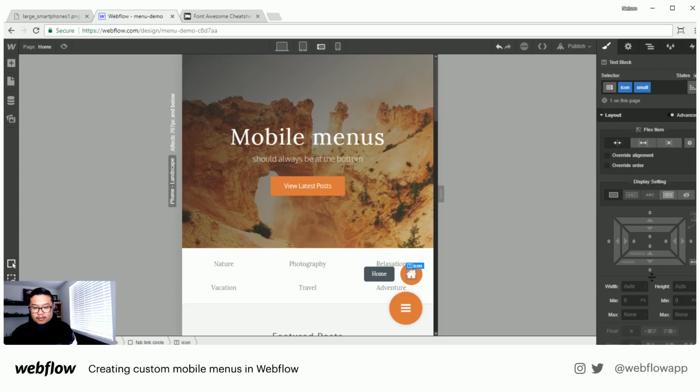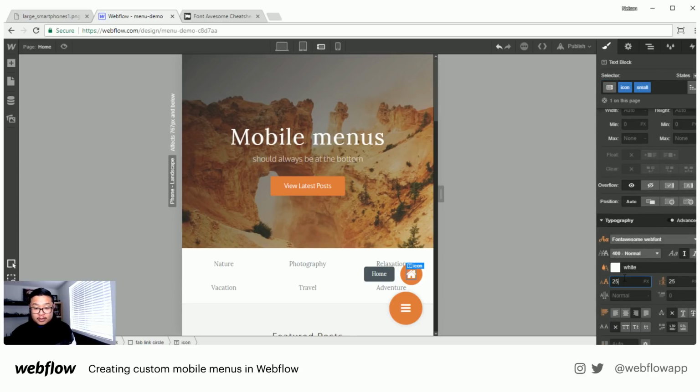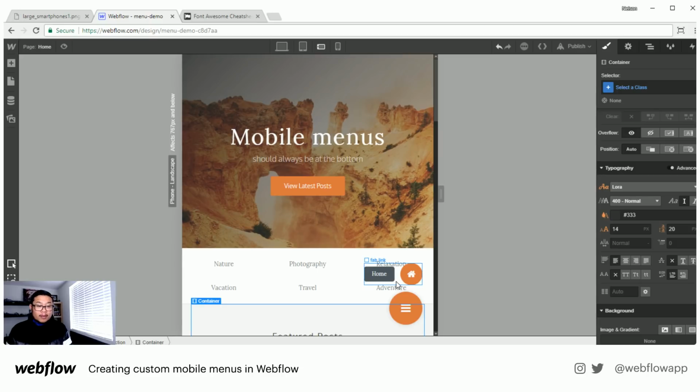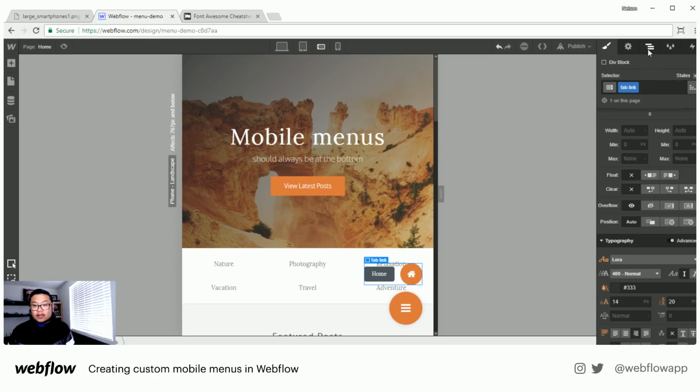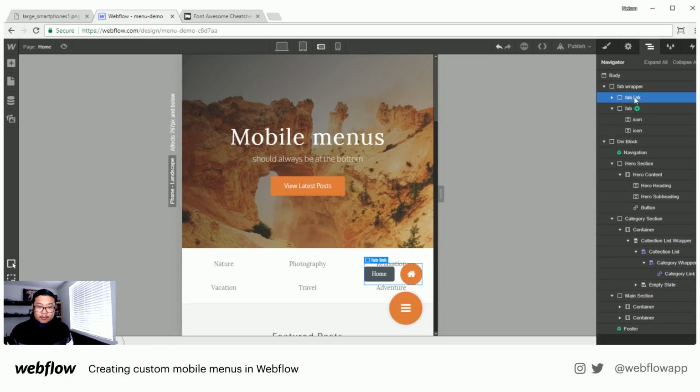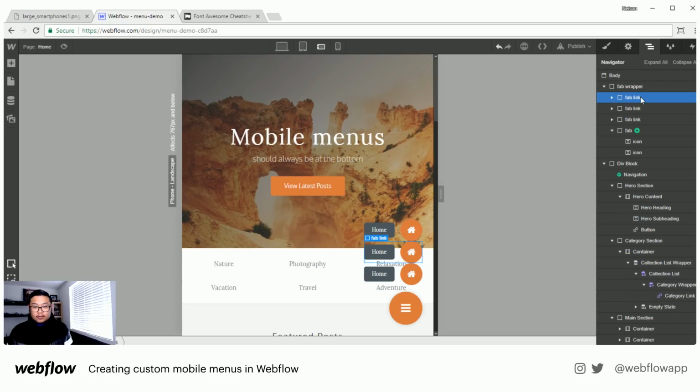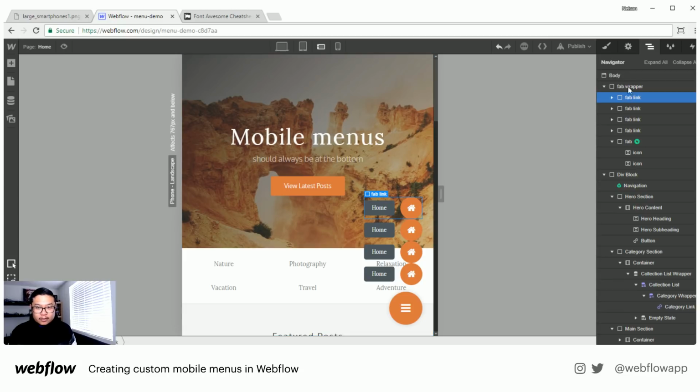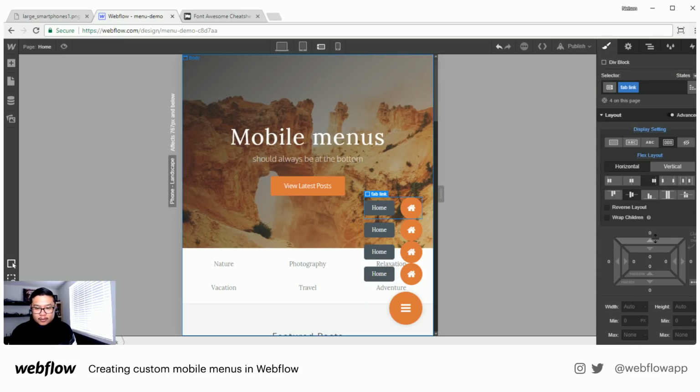I'm just going to give it a class name of small and make it smaller. There we go. So, cool. Home. And then we can just copy paste this three other times. 2, 3. Okay? Let's FAB link. Give some space at the top. Something like that.